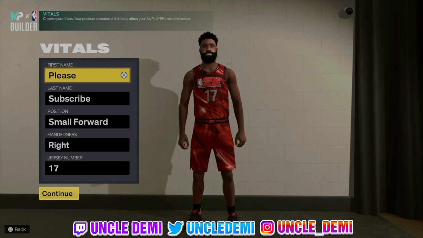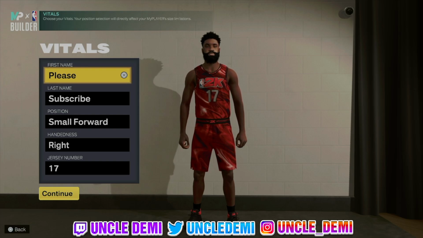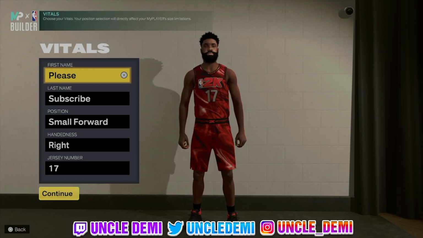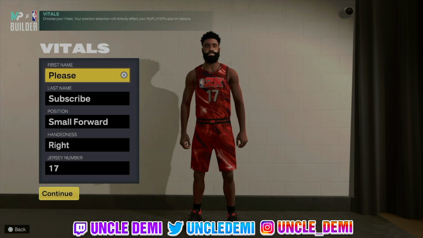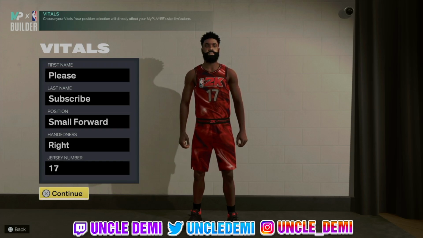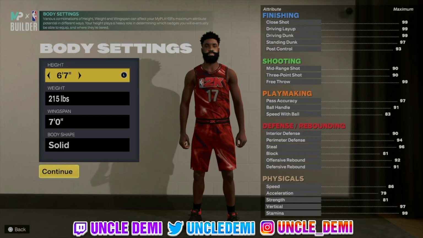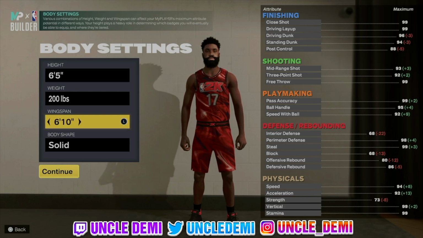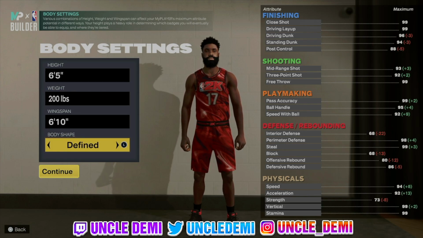So, John Havlicek, aka Hondo, he is considered one of the greatest players to ever play the game. He's a Hall of Famer. Obviously, he plays with my rival team, the Boston Celtics. You know I'm a diehard Lakers fan, but John Havlicek, he's one of the best, and I'm not gonna lie, he's a GOAT. Really good two-way player throughout his time. Obviously, he's a small forward, Hall of Famer, like I said. He's right-handed, he's number 17. His height is 6'5". We're gonna go 200 pounds for his weight, and then his wingspan will keep it default at 6'10". Body shape, you can go with any shape you want, but I went with defined, okay?